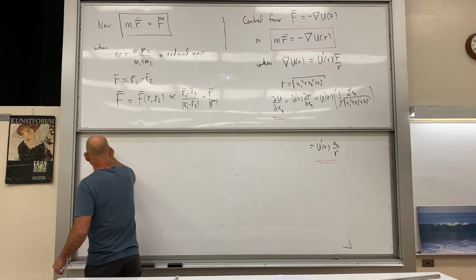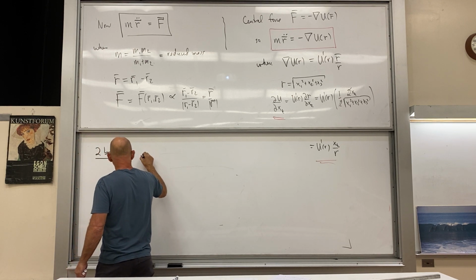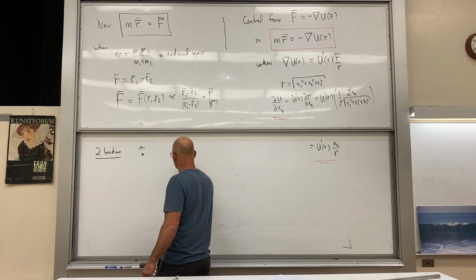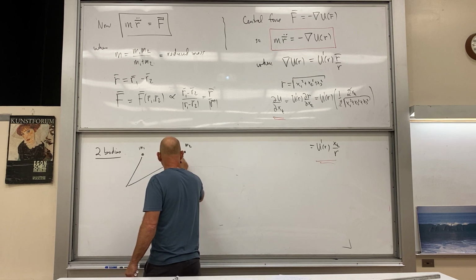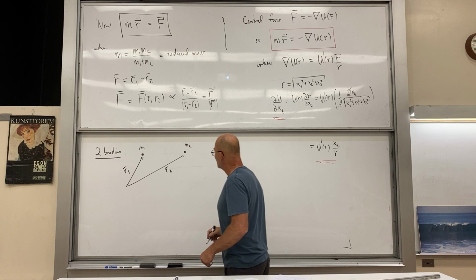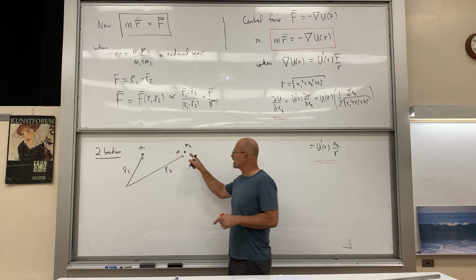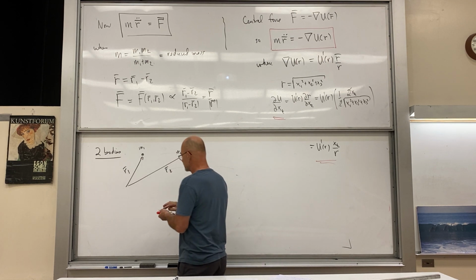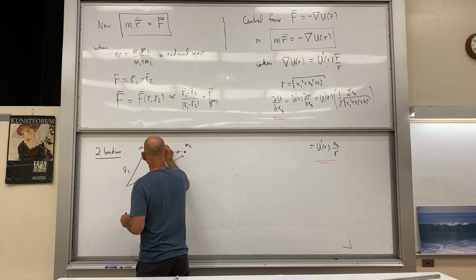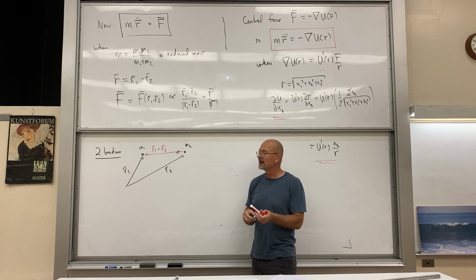So once again, I'll show you where we are now. We started with two bodies, and I'll draw their positions again, M1, M2, R1, R2. Let's imagine that the center of mass is really close to M sub 2. I'll draw this vector in red. This is our difference vector, R1 minus R2. So imagine the center of mass is really close to M2. So M2 is much larger than M1.